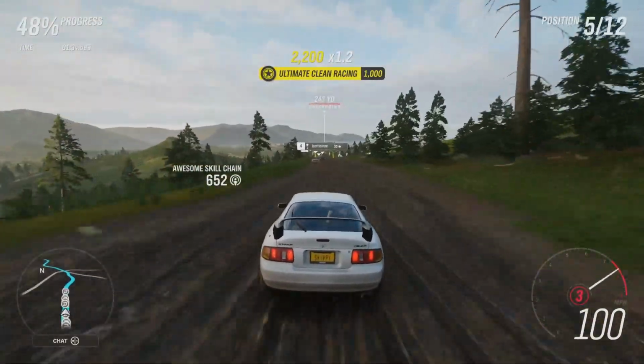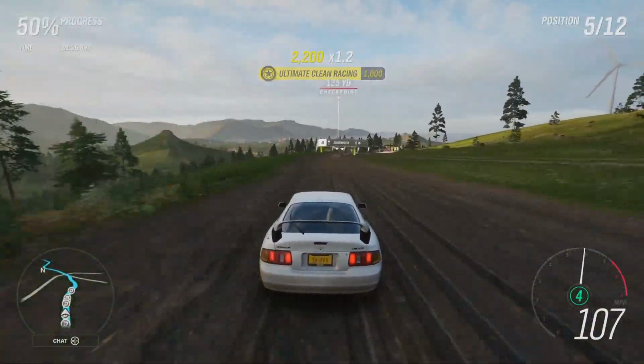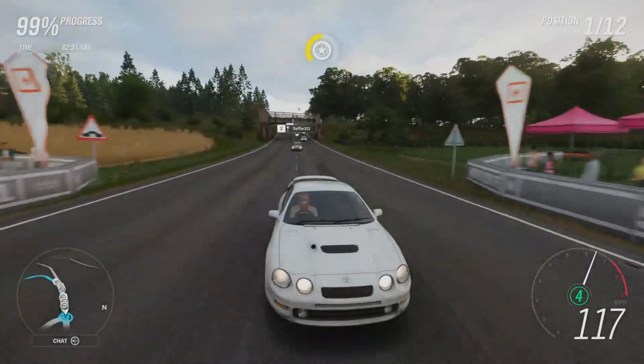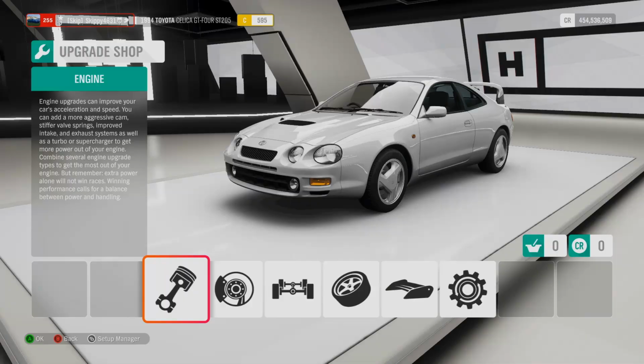It's brilliant. It brakes really well. It turns in really well. Other than that, good job, Toyota. Good job, GT4. I came first. Boom. Jumping into the upgrade shop then, let's build a nice A-class rally car.